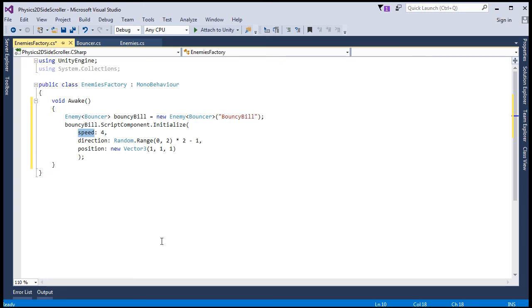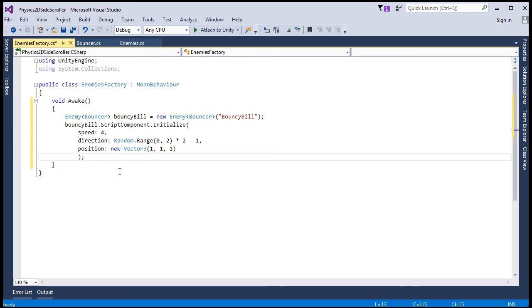Otherwise, we're just dealing with seemingly random values, unless, of course, we were to hover over the inputs and find out what the exact nature of the arguments are, what the type and the name is on the definition side of things. So I'm just showing you how named parameters are available to you. You can get rid of these and it'll work just like any other method that you've used before with just the values input. But I think this is a little bit easier to understand what's going on as we're creating our enemies.